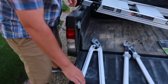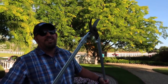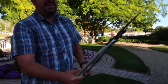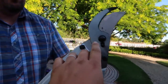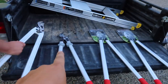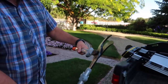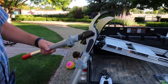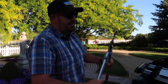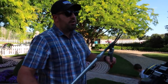Right here on this side is the Felco 22 — this is the granddaddy of professional loppers. They're forged aluminum, so they're quite heavy, like four and a half pounds. For loppers, if you're doing a lot of work they might tire you out. This is the type that will last forever because they are so strong. They're a bypass — they open and close. This one doesn't have a gear; all the rest of these have a gear inside which opens them a little bit wider and gives you around 35% extra torque.